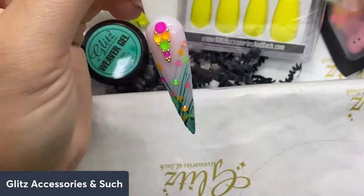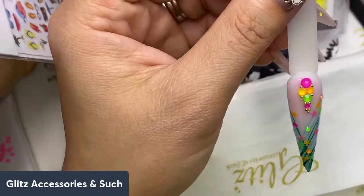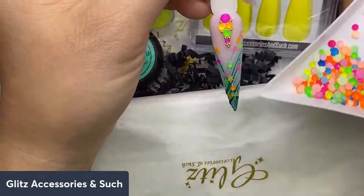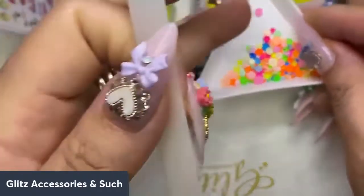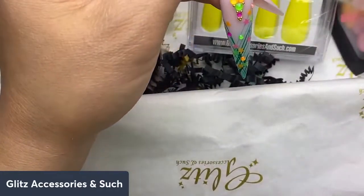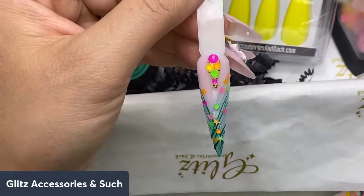So this is what I got. I opened my crystals already, but this is a few of them. I poured some in here. The bag is still open, but there's some in here, and then it's full. If I pour everything in here, the whole pack is going to fill up the tray, but I don't want the tray to overflow when I'm doing a crystal design. So I just took a quick few of them out. In the meantime, we're doing a live tutorial. So here is a look.